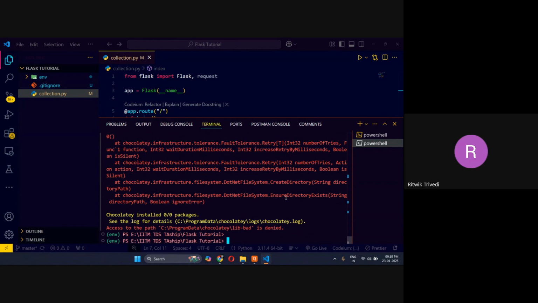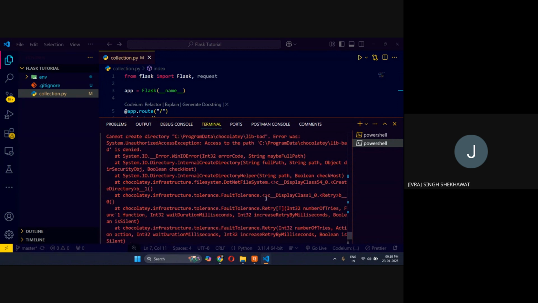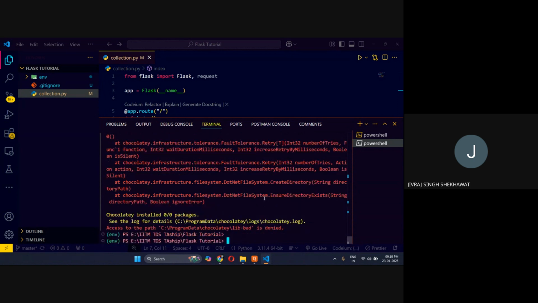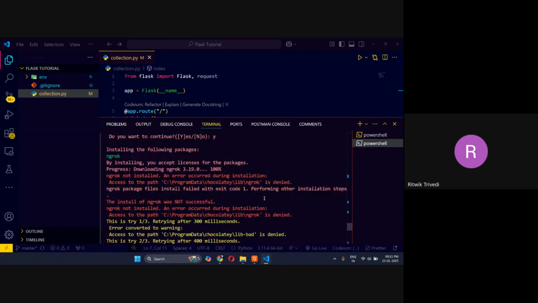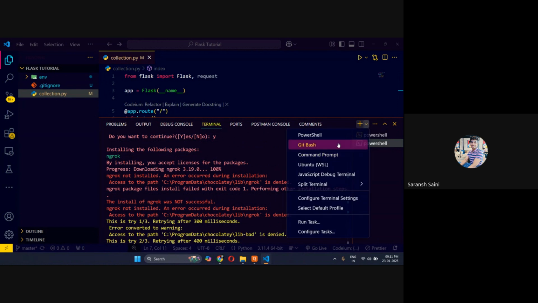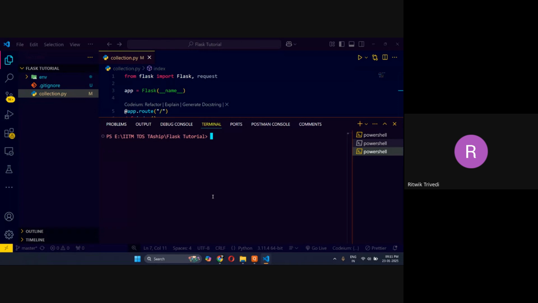But Sharansh is in the virtual environment right now, right? Yeah, but this virtual environment is for Python. So whatever packages you install for Python, it uses for that purpose. But ngrok is a command line tool. The purpose of ngrok is to forward requests to your local machine. And your ngrok is not installed, right? You have to probably use another PowerShell window for installing ngrok. So we have to install ngrok on the entire machine. That probably Jivraj will guide.